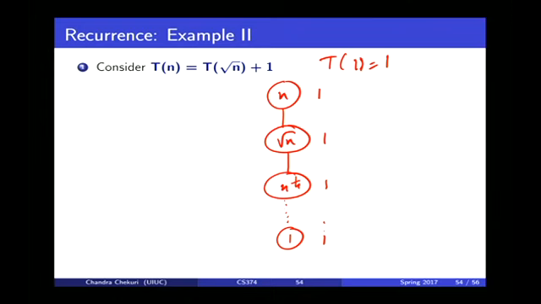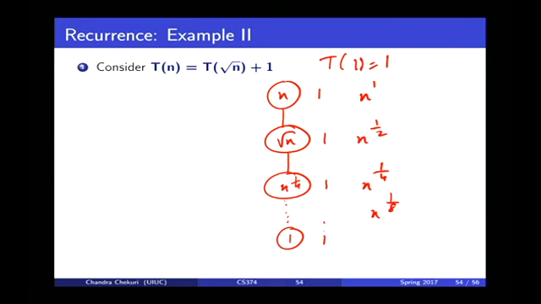So that's even smaller than log n. So how do you figure that out? It's actually very elementary. What is this? It is n to the 1, this is n to the half, this is n to the 1/4. What's the next step? n to the 1/8. So the exponent is going down by half.